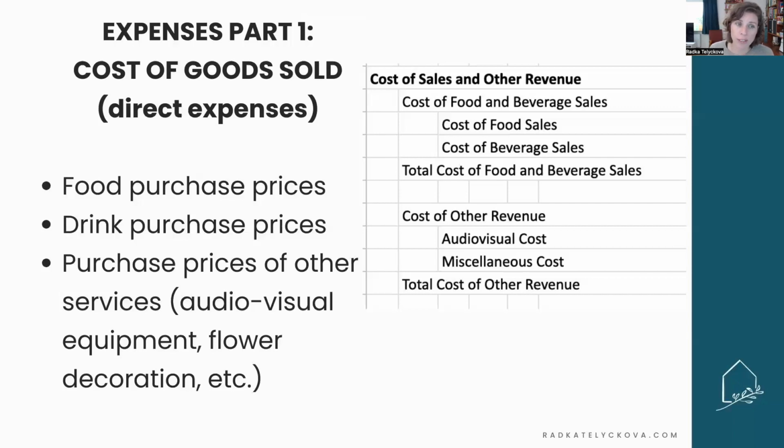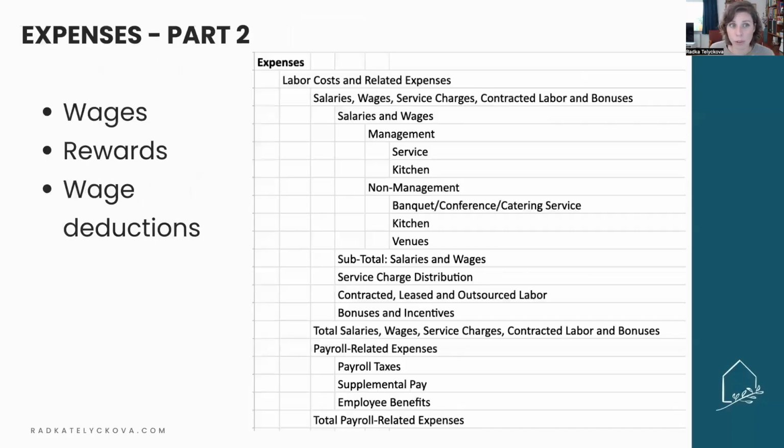Cost of goods sold is like a direct expense. You cannot cook if you don't have the potatoes at home, I mean, in a hotel. So you have to first buy it, spend the money, and then you can make the money out of that. So it means I have my revenue. Inside my profit and loss statement, I'm getting minus cost of goods sold, and then minus salaries, my expenses for labor and related expenses, salaries, service charges. And it has the same structure as you have seen in rooms division.